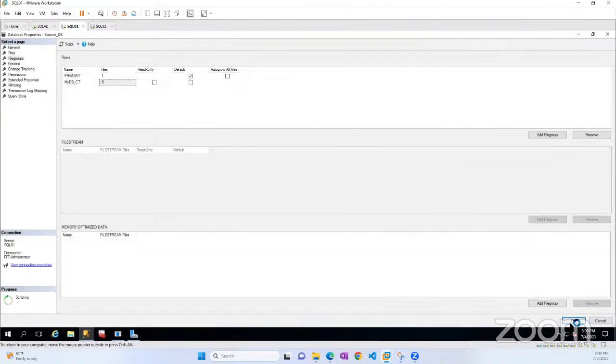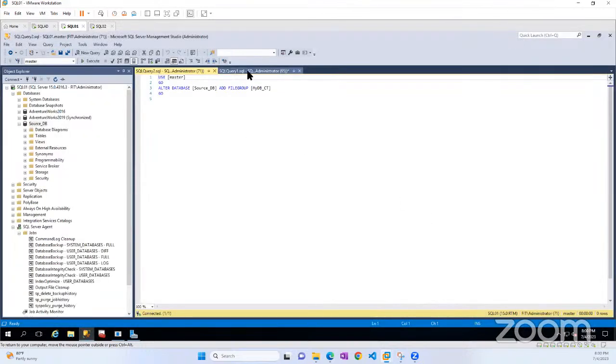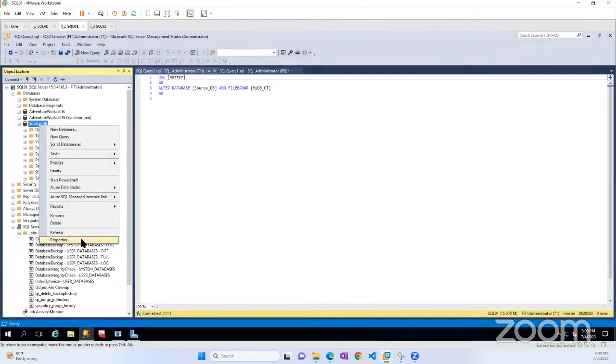I want to be doing that now because they said doing GUI form is expensive. So okay, now let's go and add file to file group. Now that we have created a file group, we need to add file to file group. So right click the table. Yes, anytime you add a file group, you must now add file to file group.